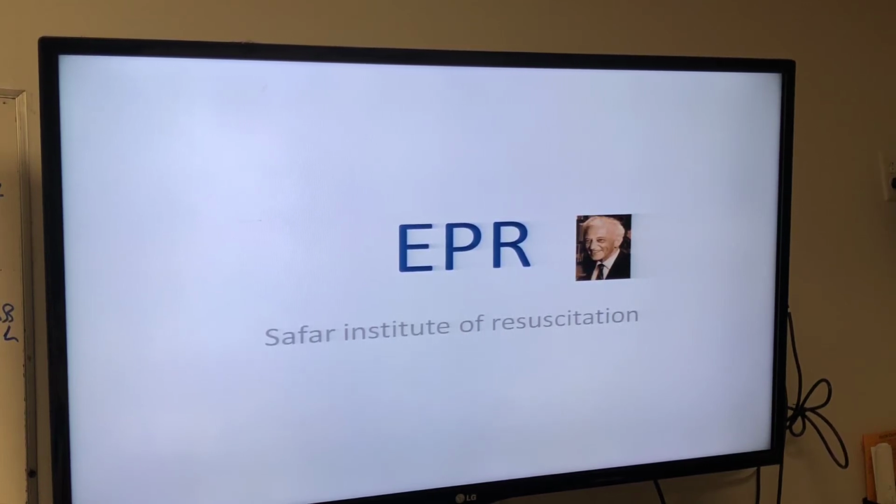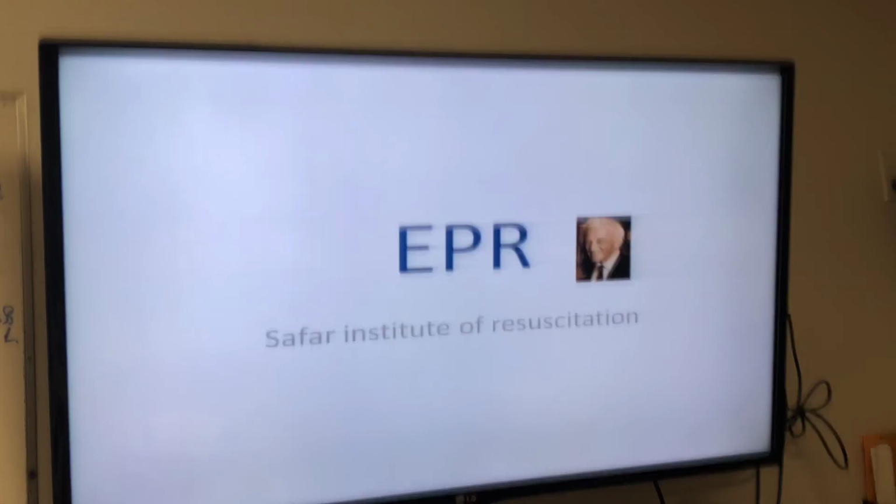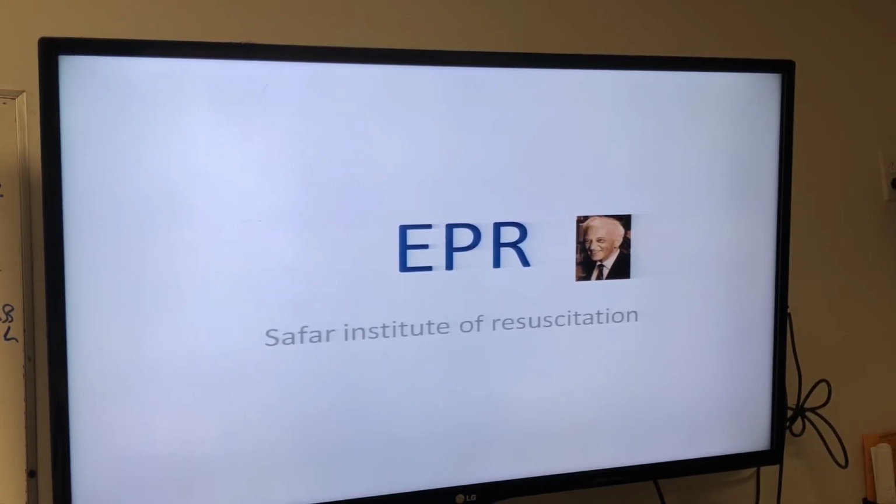What is that? Basically, they took 6 dogs, one after the other, and cut their wrist and let them bleed out until they died. They did CPR on them, and after the CPR, they pronounced them dead and left them for up to 2, up to 3 hours, cold with ice saline. They infused liters and liters of ice saline until the core temperature reached 4 degrees Celsius.